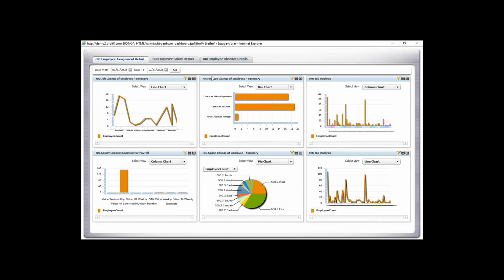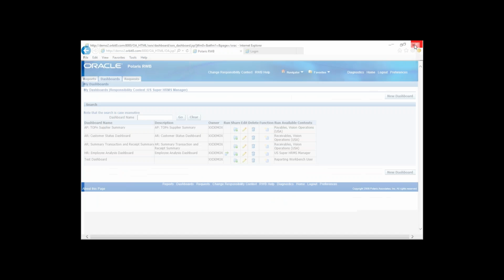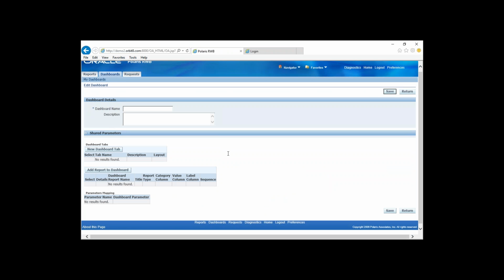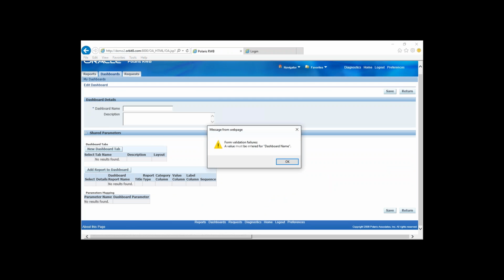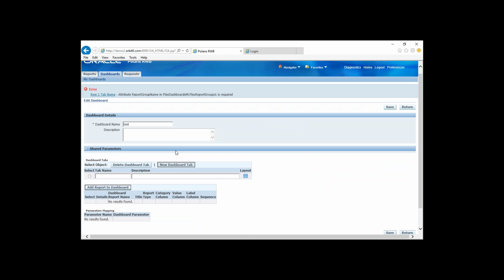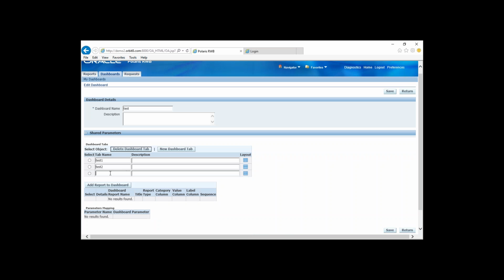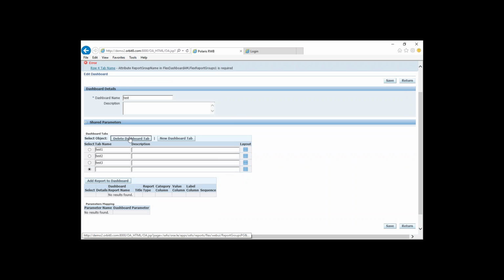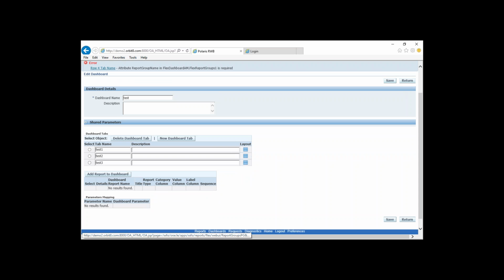let me show you now how to configure this to take advantage of it. To create a new dashboard, you just simply click on New Dashboard here. I'll show you what that looks like first, and then I'll show you how that last dashboard was configured. So your basic process is going to be: fill out your dashboard name and description. It's going to require a name here. You can create new dashboard tabs right here. In that example, we had 3 dashboard tabs, and actually didn't want that one. Let's delete that one. And then down here we add our reports to the dashboard.